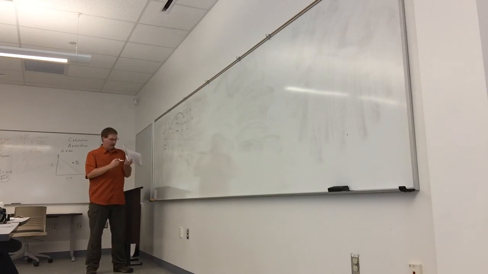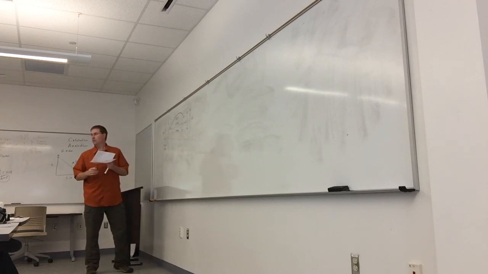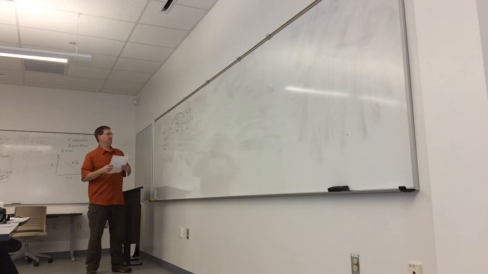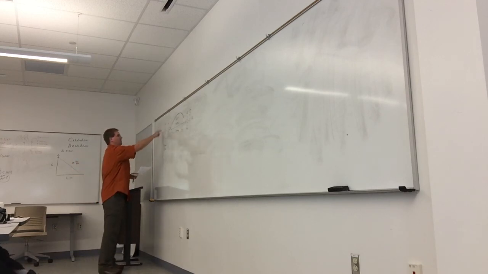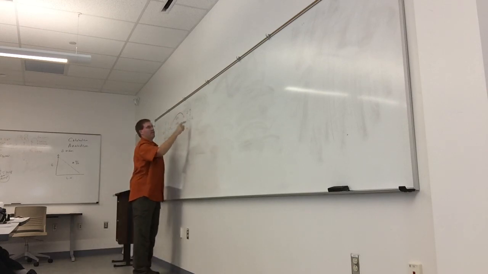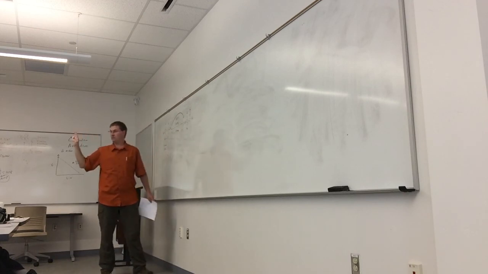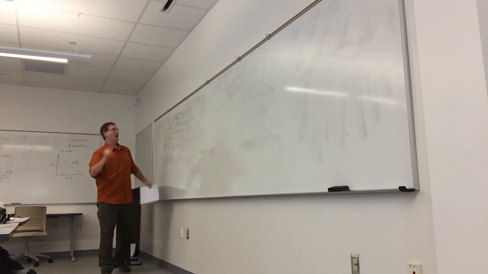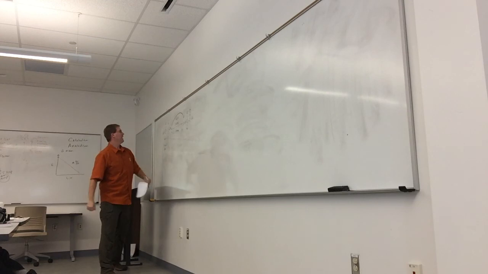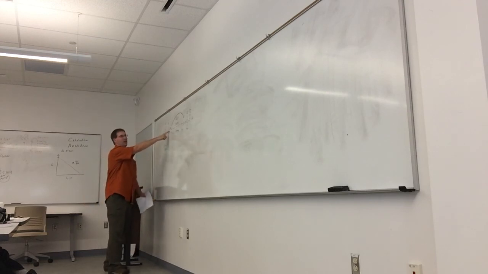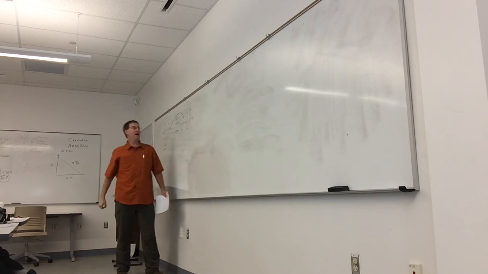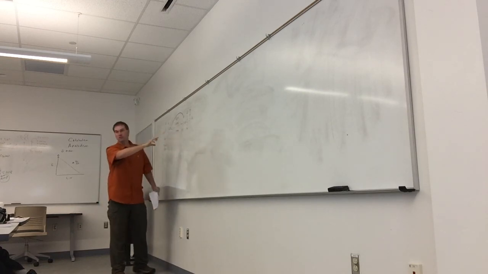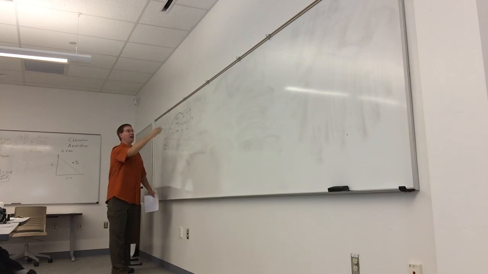So have I lost hydrogens? No or yes? Yes, I have, right? How many hydrogens do I have? 1, 2, 3, 4, 5, 6. 1, 2, 3, 4. I've lost 2 hydrogens. And have I oxidized this? Yes, because instead of a single bond to an oxygen, I have a double bond. So has this been oxidized or reduced? Oxidized. This has been oxidized.